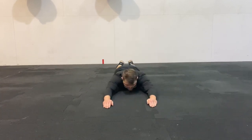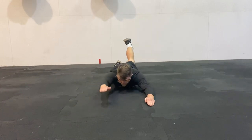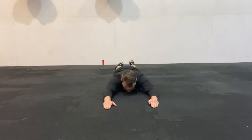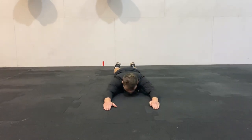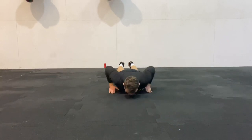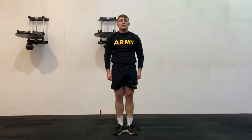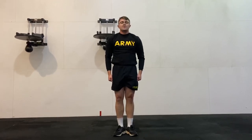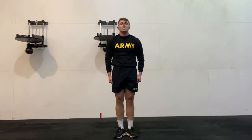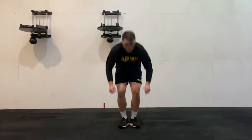1, 2, 3. Position of tension. Move. The 8 count T push-up. Starting position. Move. And hit it. Exercise.